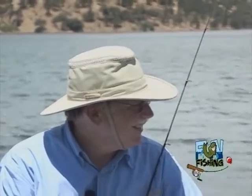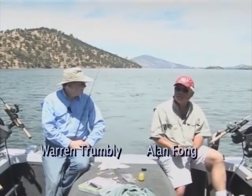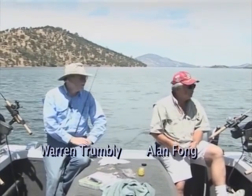Well, Alan, we caught quite a few fish today, didn't we? Yeah, we did. We're up here at New Melones. Caught a lot of kokanee, and nice size ones. The biggest look like around 16, 17 inches. Looks like we'll have fish for dinner.